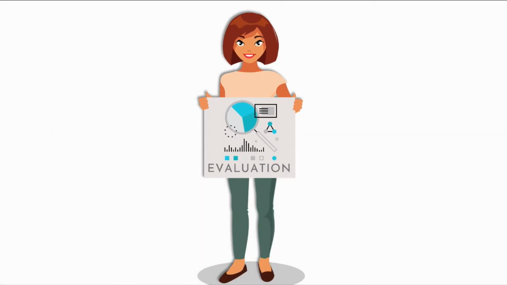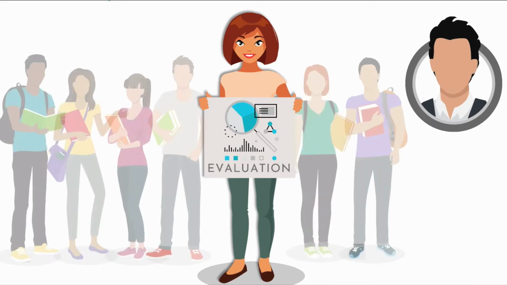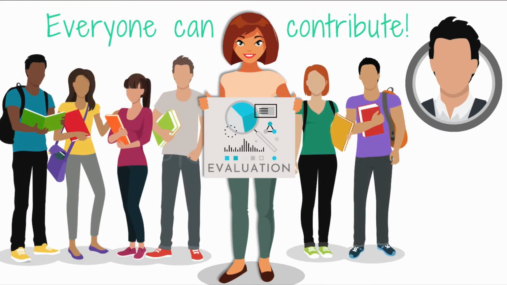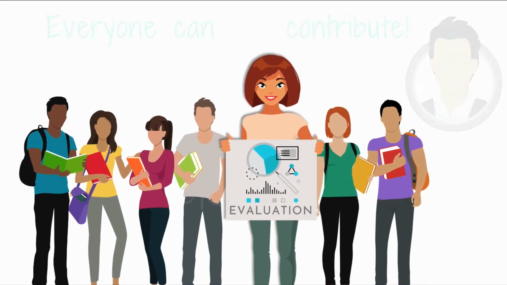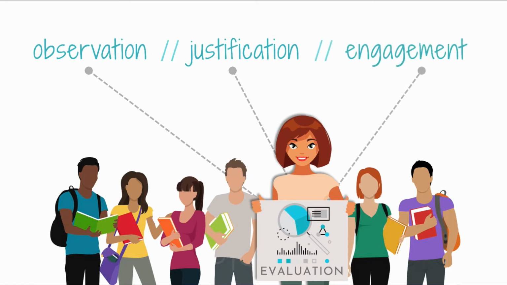Evaluating students' oral skills does not have to be the sole responsibility of the teacher. All students in the group can contribute to the evaluation of their peers. In addition to learning by observing their colleagues and having to justify their observations to them, this allows all students to be actively engaged.